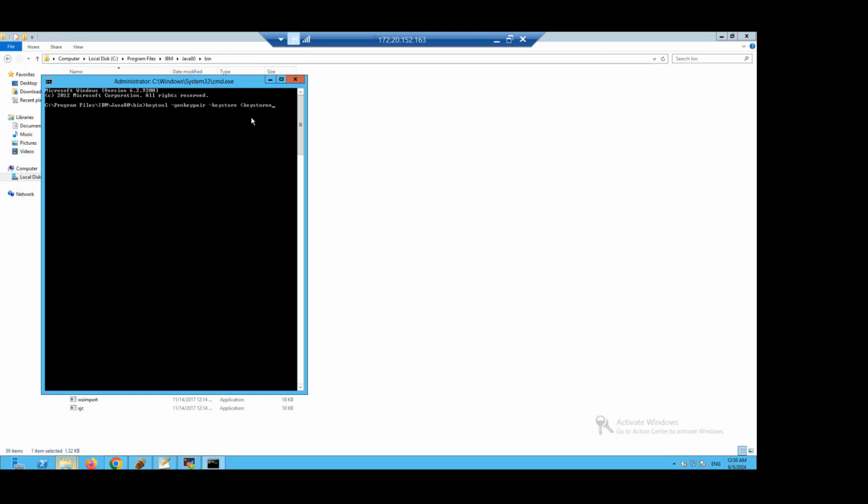Apurva, explain a little bit what you are doing. Yeah. So to generate the keystore file, I copied the PEM file in the Java bin folder. Here I am creating the keystore.